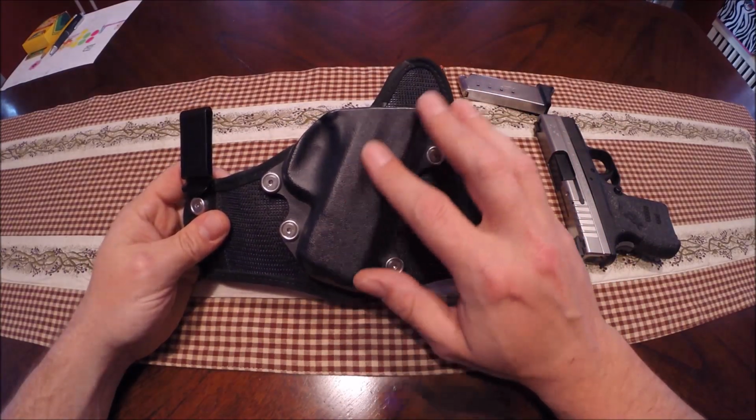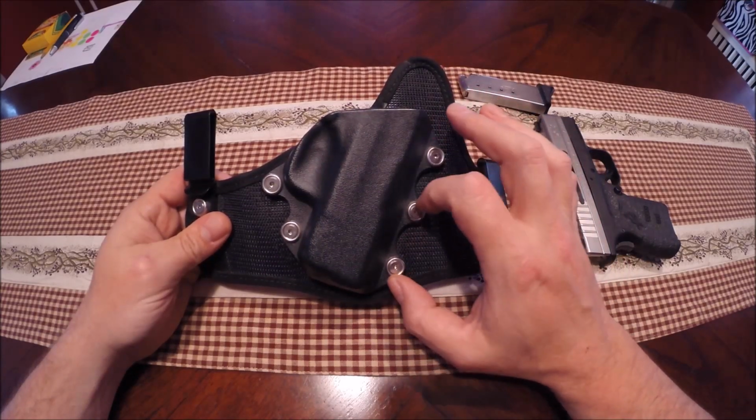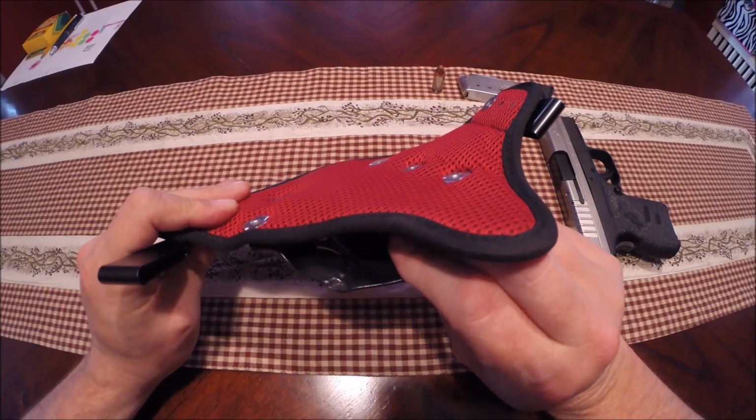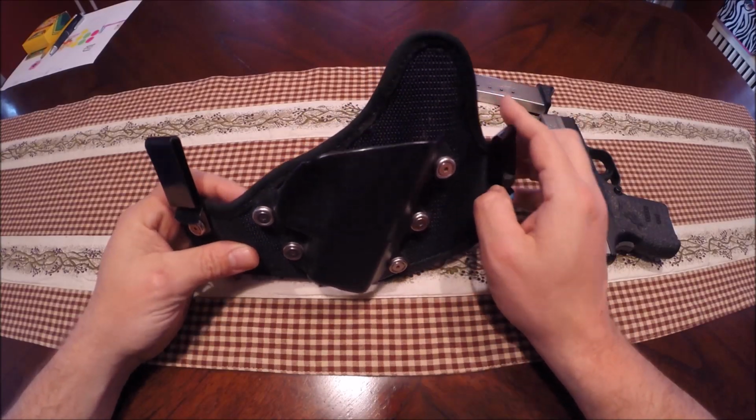So anyways, retention on this is really good. I really like it. I did have to make some adjustments to it. At first it was super tight, so I loosened it up a little bit, and then I overshot that. So I tightened it down a little bit.